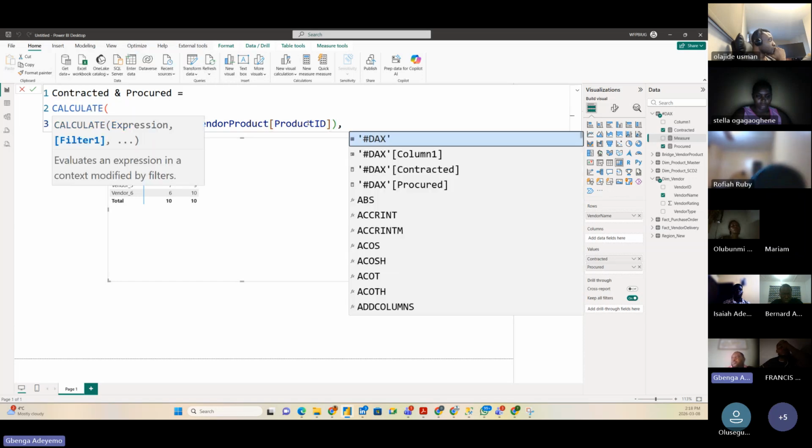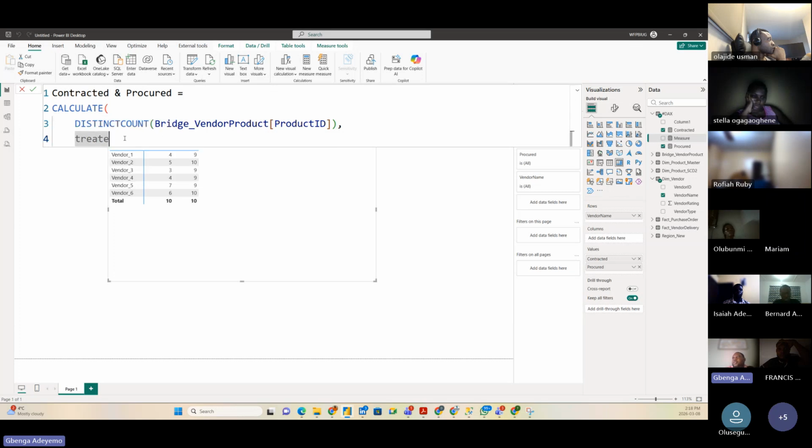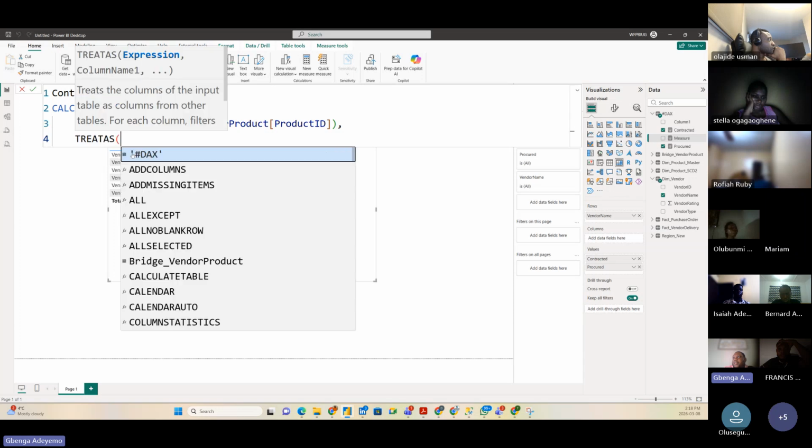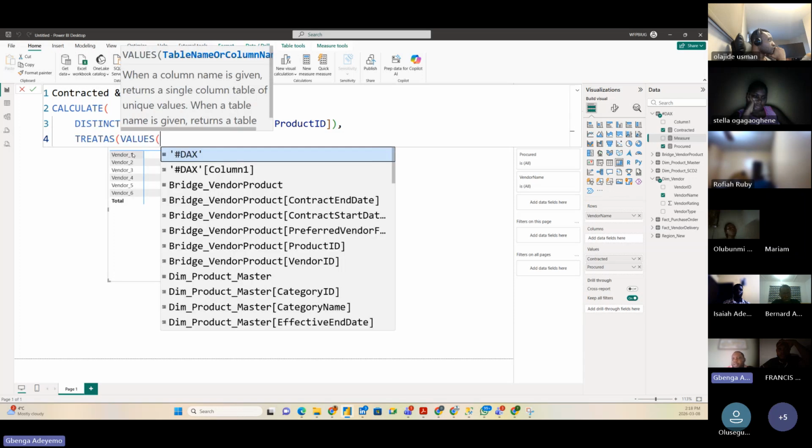Now, I'm going to use TREATAS to create what is called like a cross join relationship between the bridge vendor table and the purchase order table, right? So I'm now going to say TREATAS, values, right?